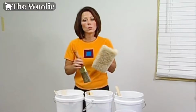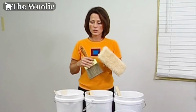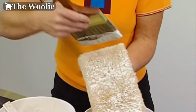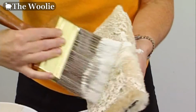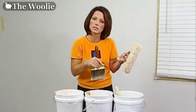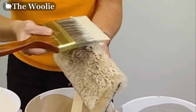Now we're going to prime the Woolie, and that's done by taking the paintbrush and incorporating all of the different colors that we'll be doing our faux finish on the wall with. Take my brush, and I'm going to dip it in my first color and apply it gently just to the tip of the sheepskin. Also, I like to wrap the brush with the paint around the edge, because this is the area that's going to fit into the edges and corners. Now, we'll do that with all of the colors that we're going to be using in our faux finish.